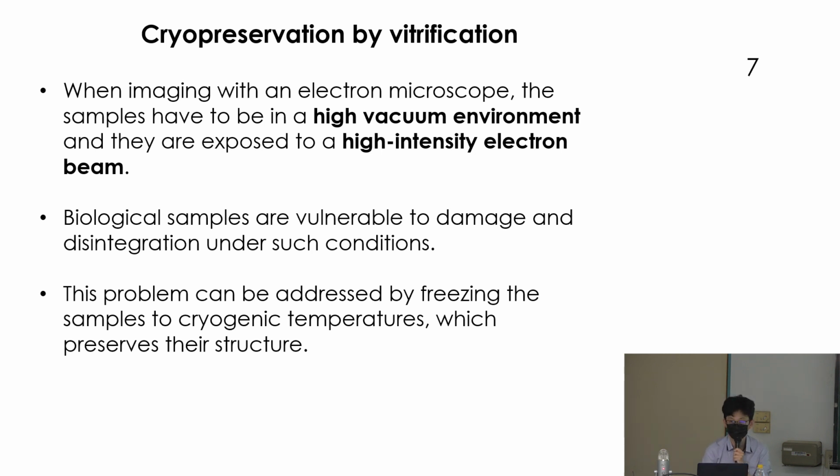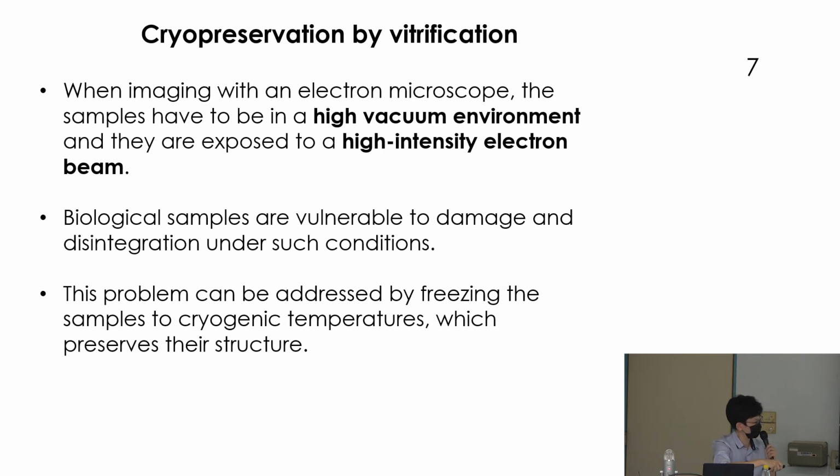That's why scientists found a way to resolve it. It's called cryoprotection, which means keeping your sample at so-called cryogenic temperature. This is minus 180 degrees Celsius. And this cooling process has to be done very quickly in order to prevent the formation of ice crystals, because ice crystals can destroy your structure. It's a very bad thing. Later on we'll have a movie, but this whole process is ultra fast.